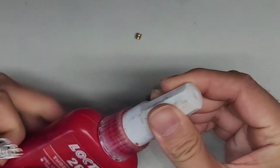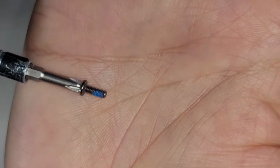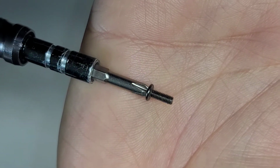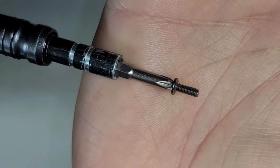But anyways, we're going to use this, and I'm doing this how I would normally do it. So the computers, they're already going to have a little bit of stuff on there, as you can see. So if anything, that kind of helps release it as well. But as you can see, the blue, they only put on one side there. If I rotate this, it's not on the entire screw.